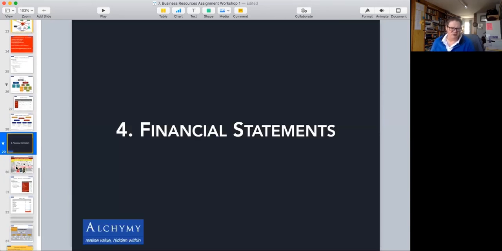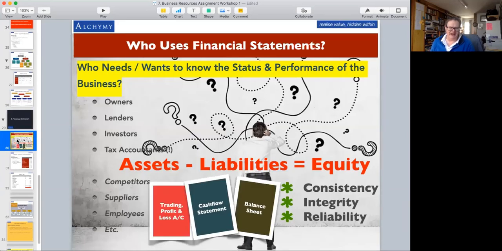Financial statements then. So what is the story of financial statements? Well, assets minus liabilities equals capital. That's the core thing. Who uses these statements? People who are going to invest in the business. They want to know how much assets you have. They want to know how much liability you have. And therefore, that's going to tell them how much equity or value is in the business. If you have huge amounts of liabilities, they may be reluctant to invest because they might say, well, actually, there's no real value in this business. Why would we buy into this business? Why would we invest in this business?